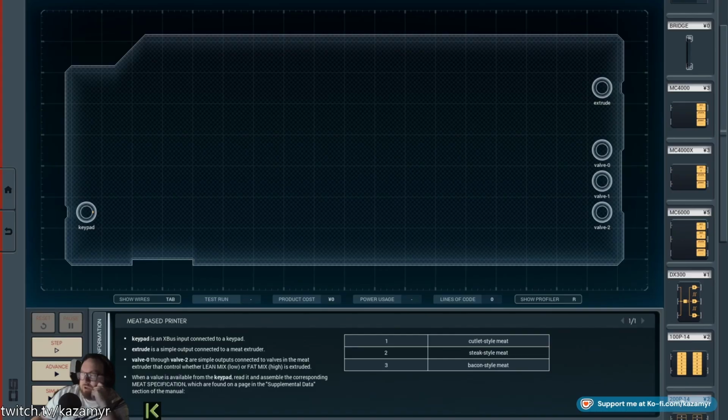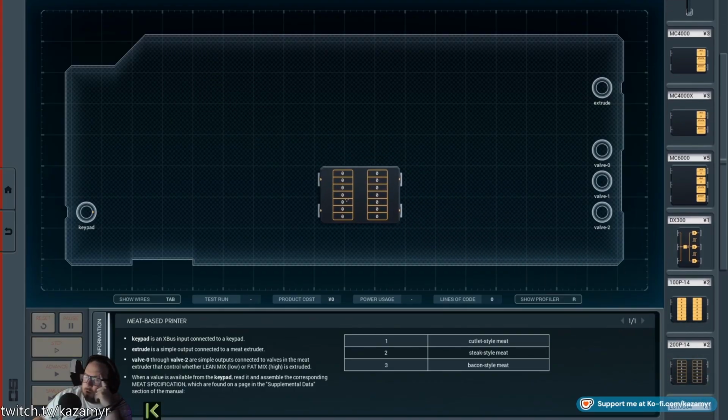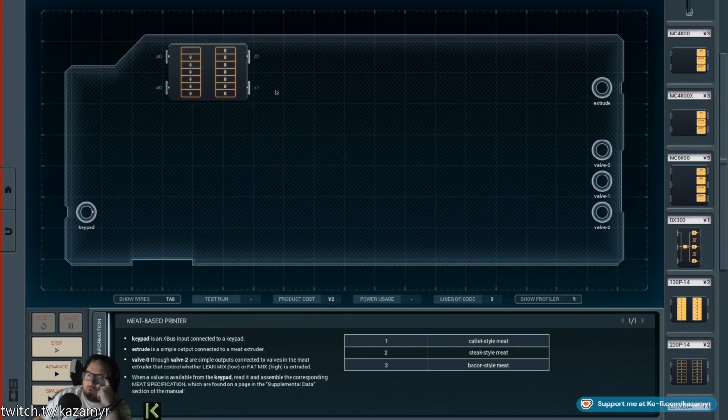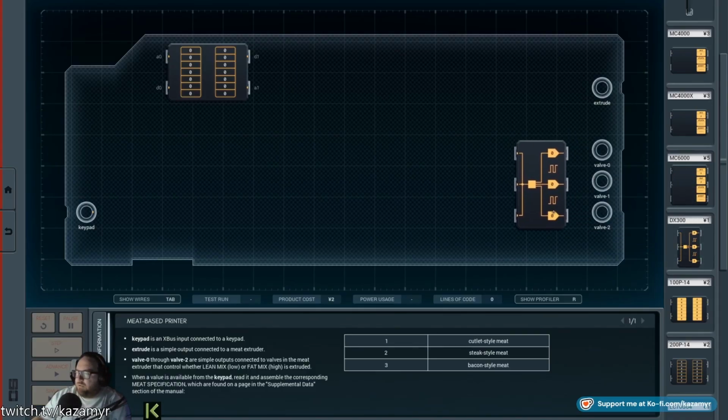We've got 3 ROMs. We have to know which ROM we want to read from. They each have 7 and there's 3. That's 21. Well, I guess one ROM could hold 2. That's RAM. One ROM could hold 2. So we've got our valve 0, 1, 2. How would we wire that up?